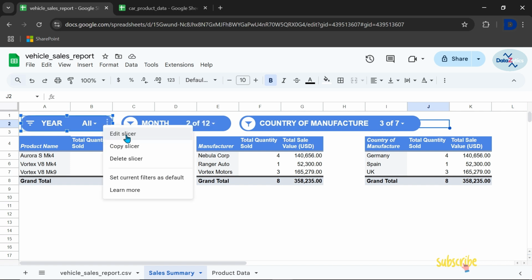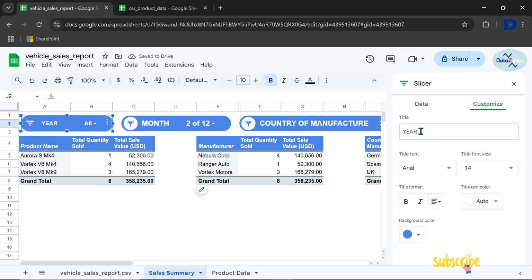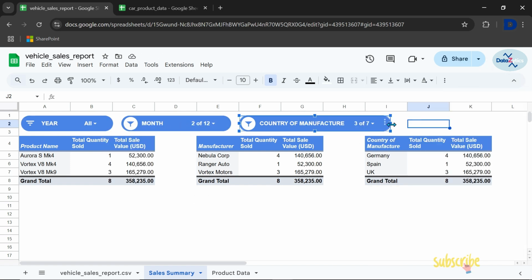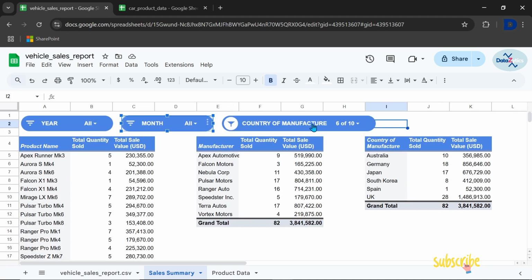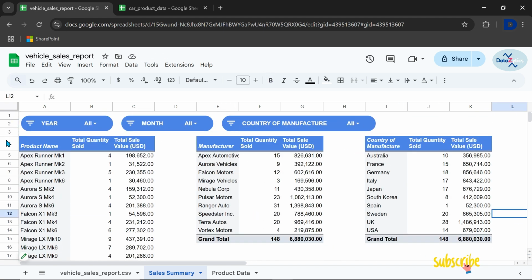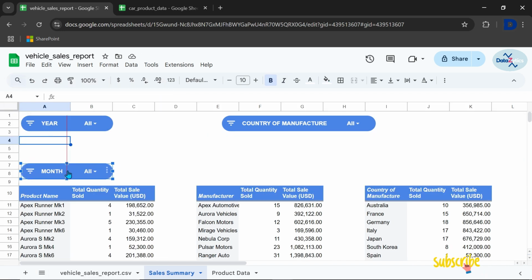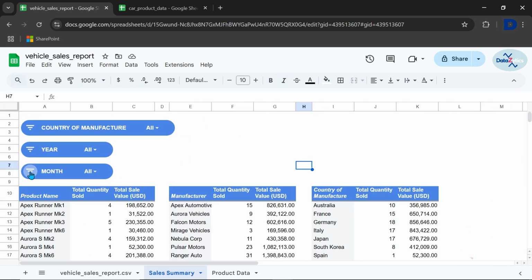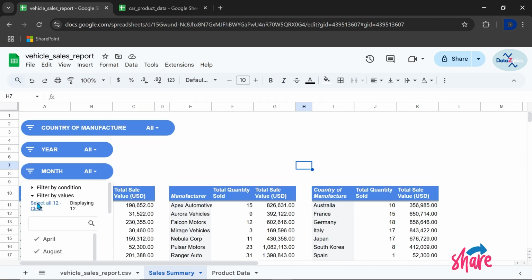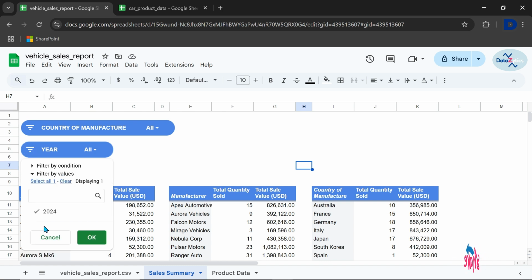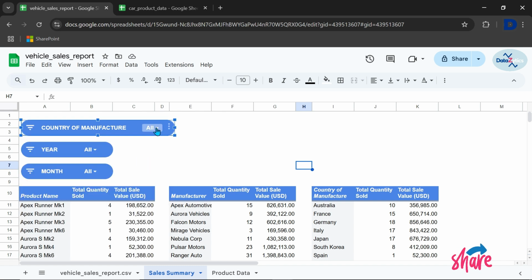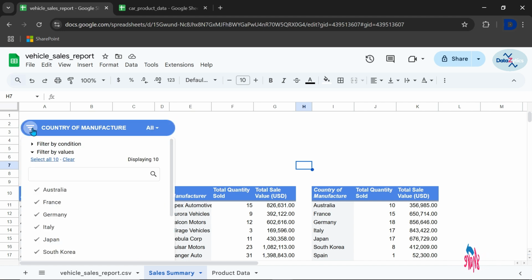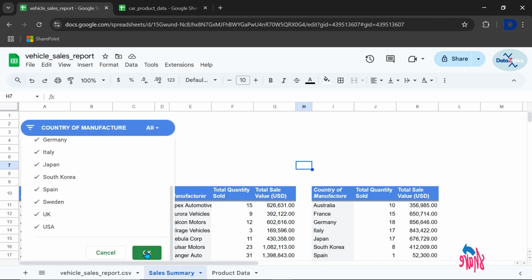I'll go on to do a bit of format changes on the slicer. I'll also be adjusting the sizes of the slicers. I'll clear all filters and select all items for all slicers. Finally, I'll rearrange the slicers to make the sheet have a different look. Adding a slicer to your sheet makes your report more interactive and focused by allowing you to filter your data more easily by just clicking. Here, I can also use a filter icon instead of the drop-down arrow to select an item.